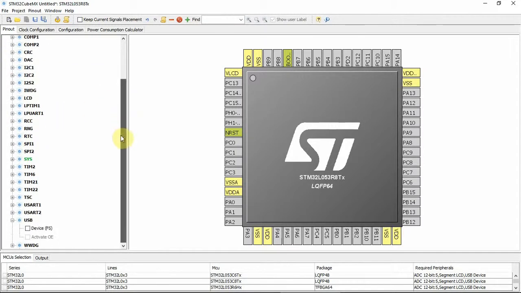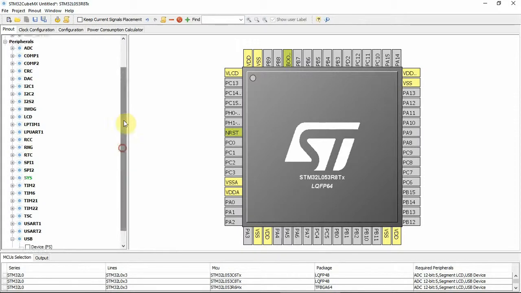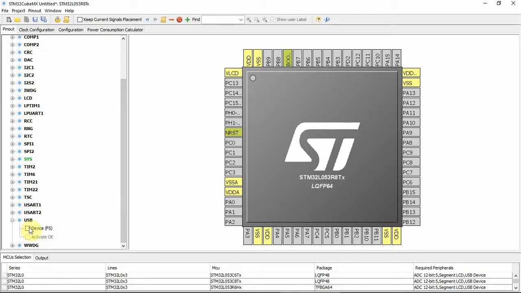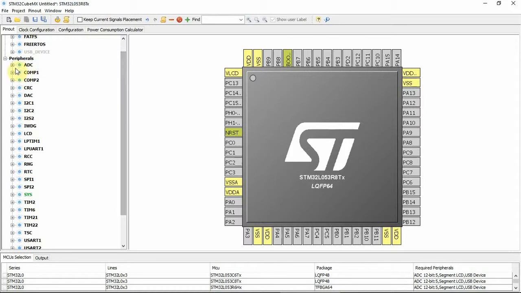The best way to use the peripherals in the ST is to always start with the things that are most important, like USB, UARTs, low power UART, low power timers, or LCD, and only at the end use the peripherals that are not so important, for example ADC or simple GPIOs in and out.